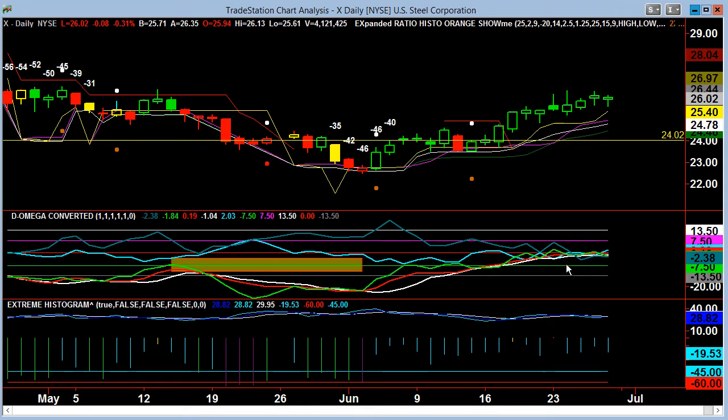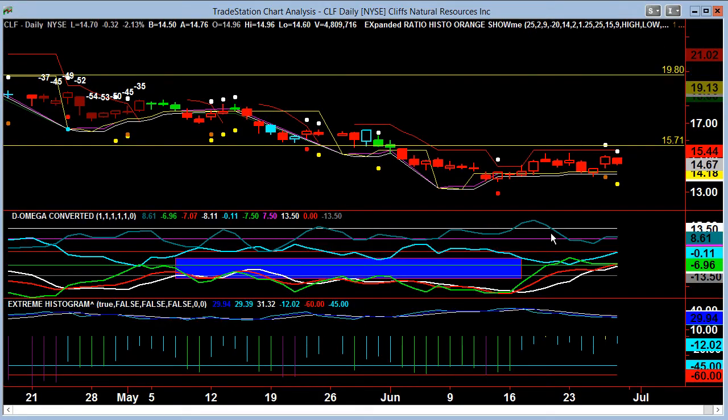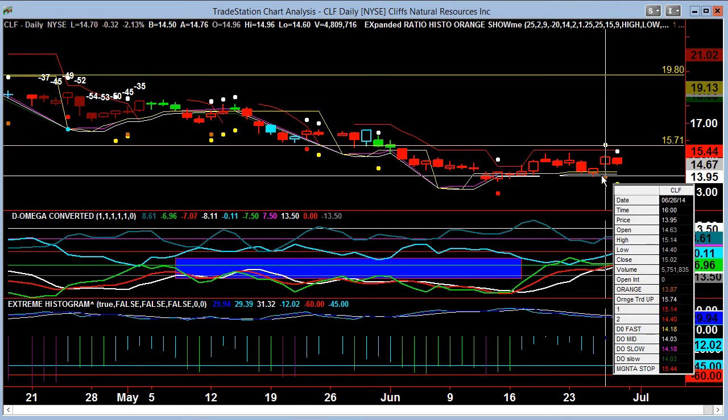And X continuing to do just fine within this soft malaise, but a gentle rise of the red. A little bit of slight bearishness just caused me to move my stop up in between probably the magenta and yellow. At that particular point, you get a little more flexible when it breaks out like that. CLF, no surprise with that weakness, but it is still moving higher with the red in that, so I would expect that still to turn around. Got a little overbought within that, so you kind of ease that back off again. Still projecting the higher targets.